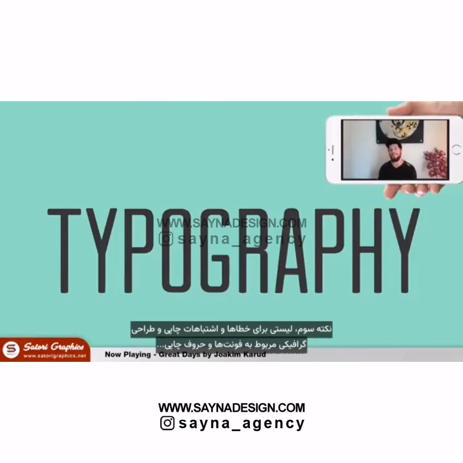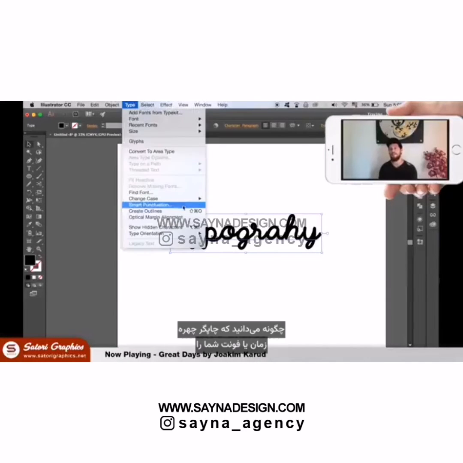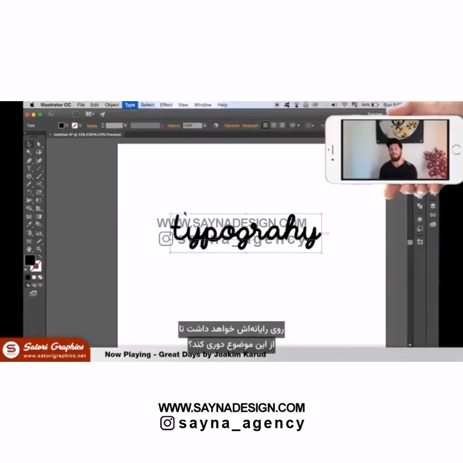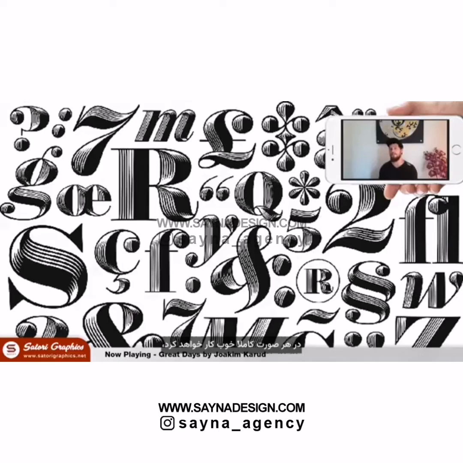The third point on my list for printing errors and mistakes in graphic design relates to fonts and typefaces. When you have a font on your work, how do you know the printer will have your typeface or your font on their computer? To get around this, you can either outline the fonts in Illustrator or InDesign, or you can package the font files with the design when you send it to the printers. Either way will work perfectly fine. But you want the computer to recognize the fonts in your graphic design work.